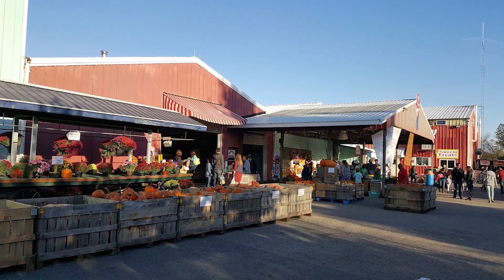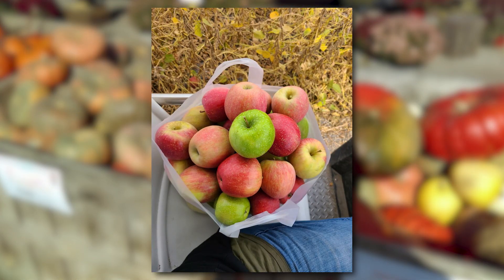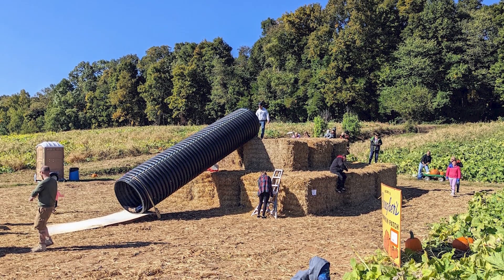Boggers is a staple out in Westminster — it's open year round and they always have the farm market in the fall. They add a lot of things seasonally, like pick-your-own pumpkins and apple picking. They always have their famous fresh pies, a petting zoo year round, and a playground, so it's a great place to visit anytime but they definitely kick it up a notch for fall fun.